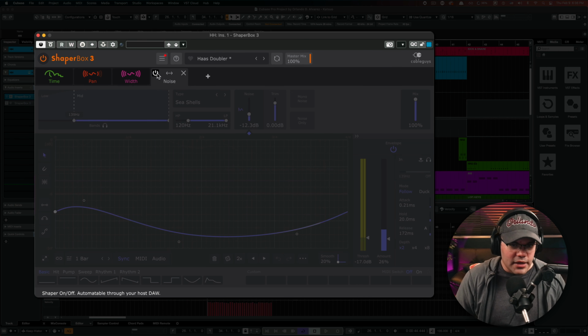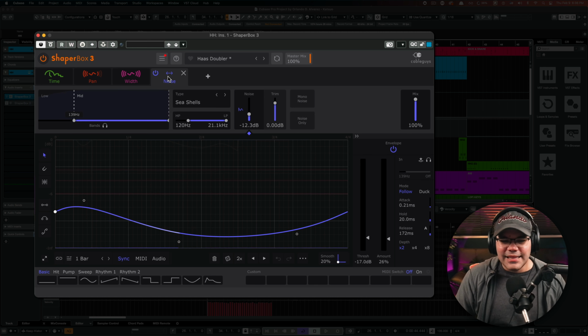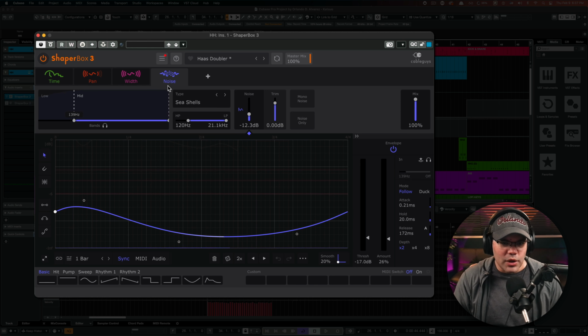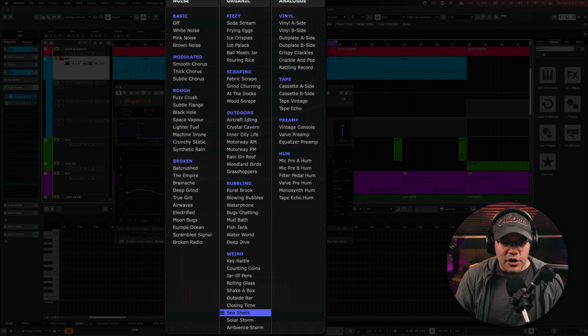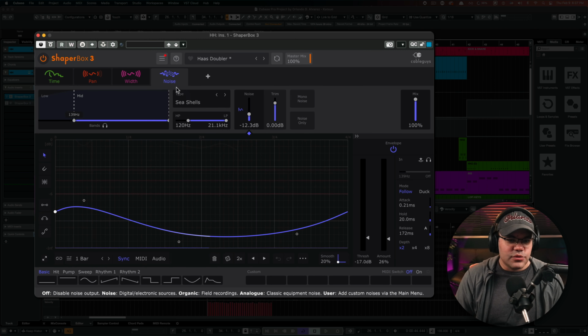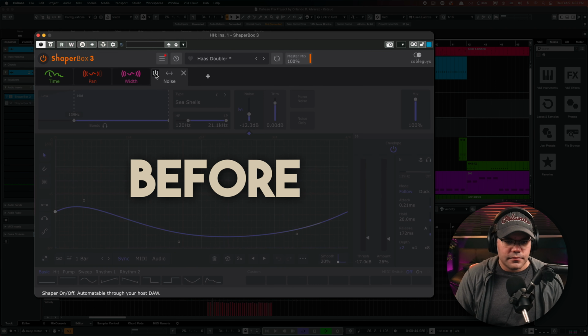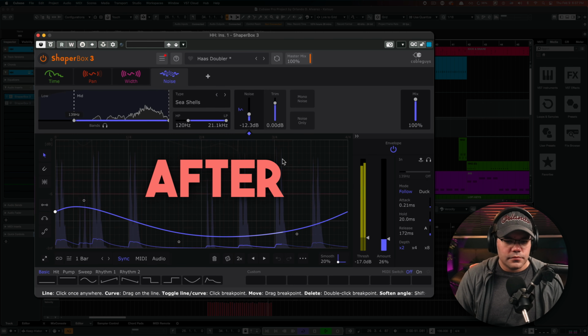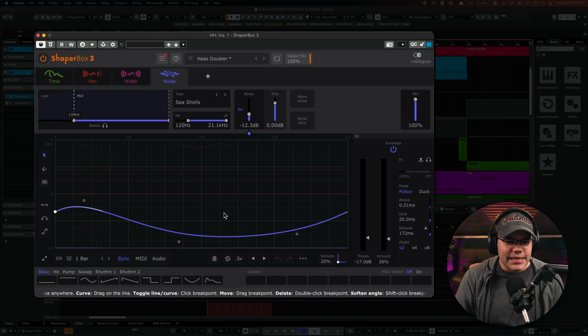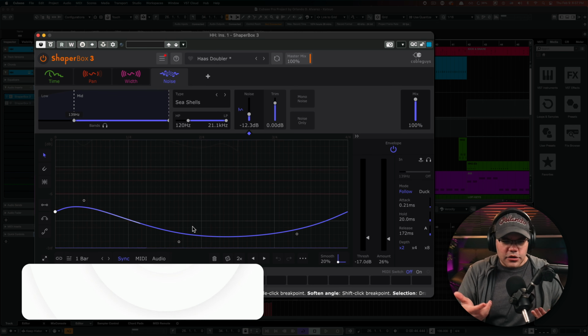The final one that is adding that extra touch is the noise module. It's actually giving this type of noise that you can pick from any of these. And in this case, I picked seashells, and this is what it's doing before. It's layering that sound with seashells on the bottom.